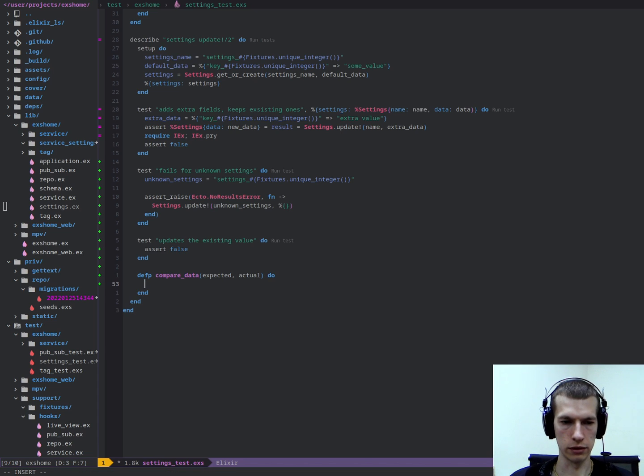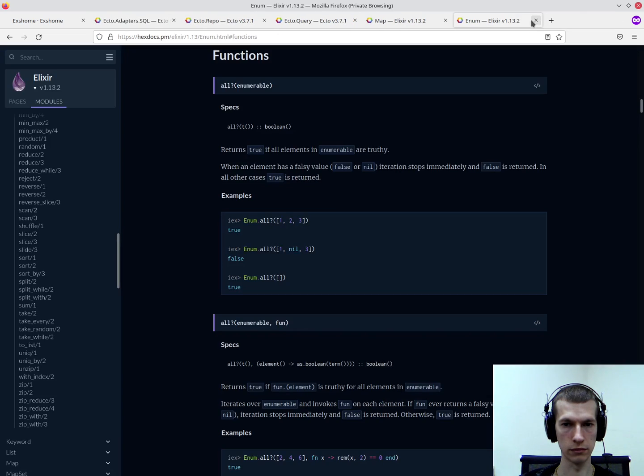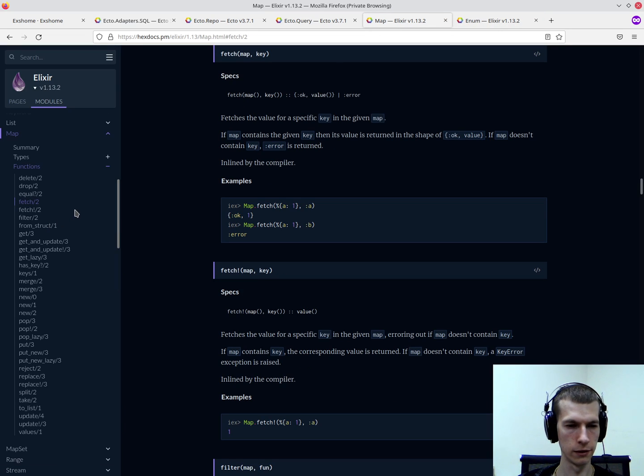Expected actual. What will I do here? I will extract all the keys from map and map. Can we get some keys?